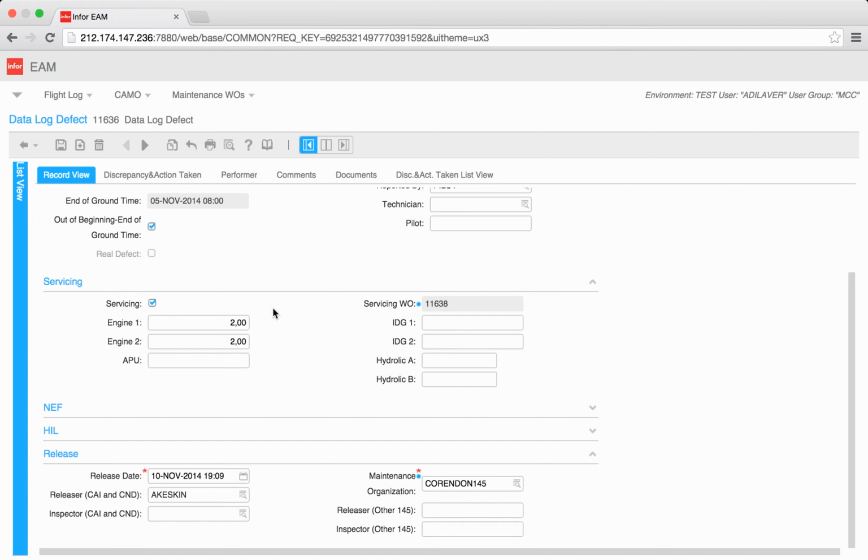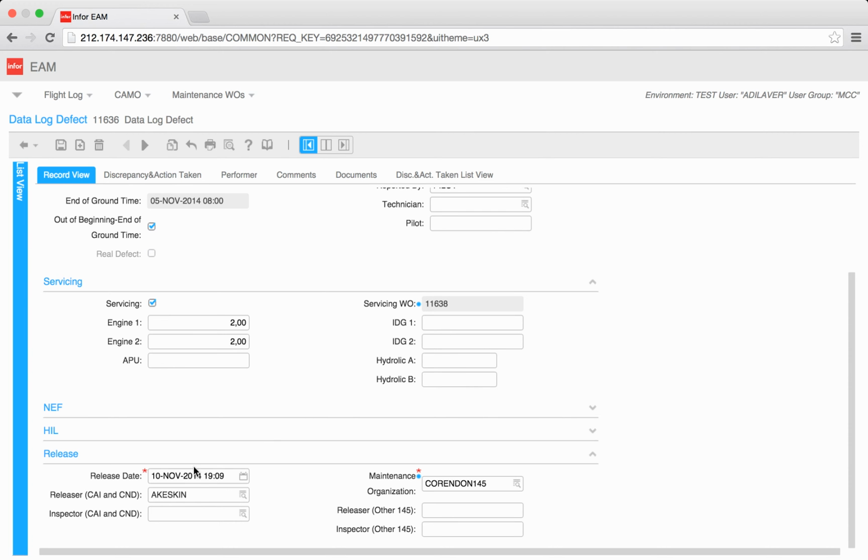Since we open the servicing from that data log defect, the time information becomes the same. So please take care of that. Please do not write different time information into the servicing and data log defect fields in case you want to open it over the data log defect in the system.